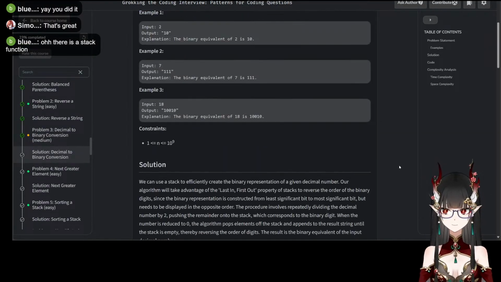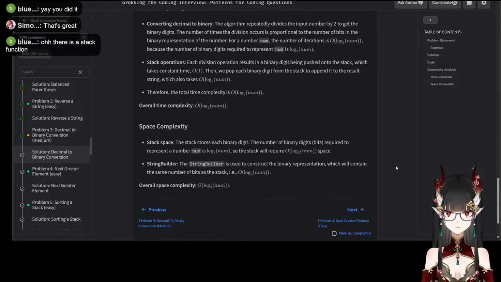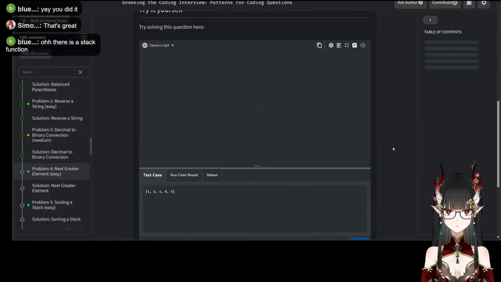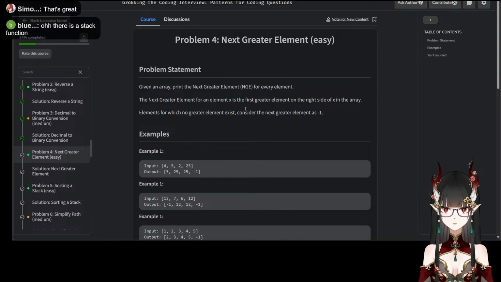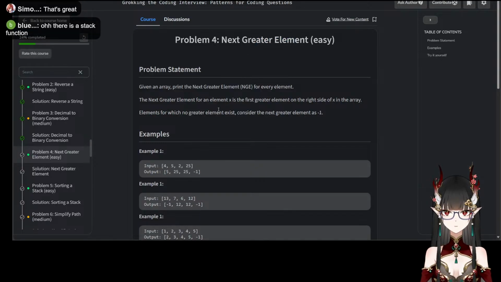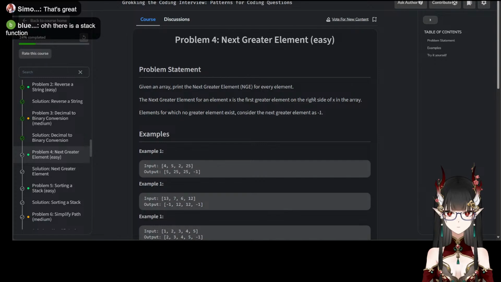Next. Next greater elements. Given an array, print the next greater element for every element. The next greater element for element x is the first greater element on the right side of x in the array.